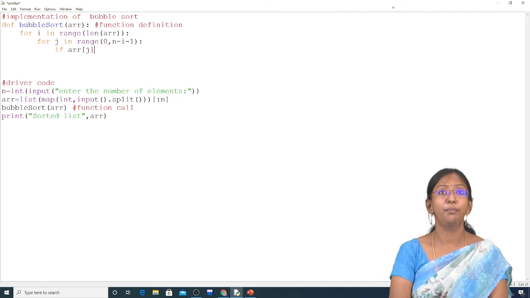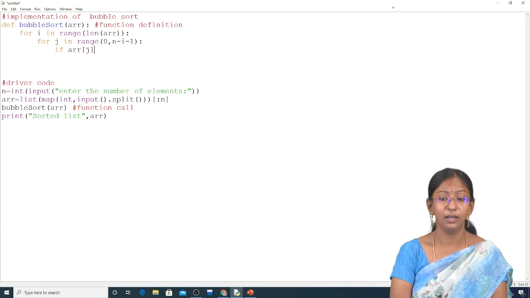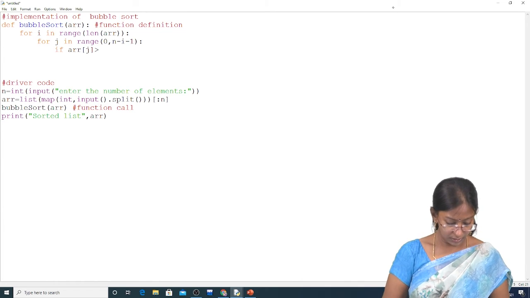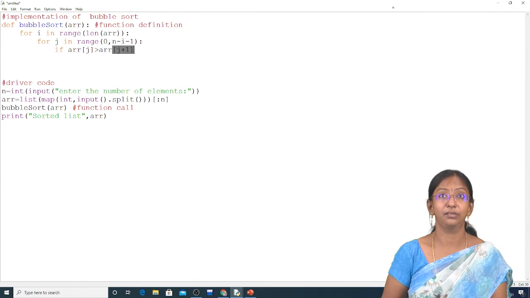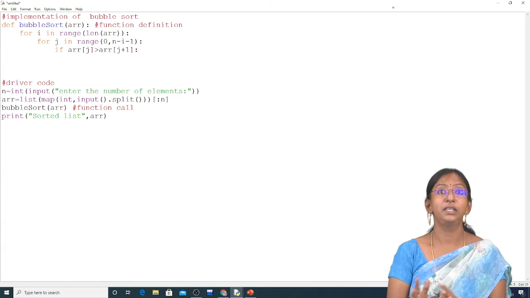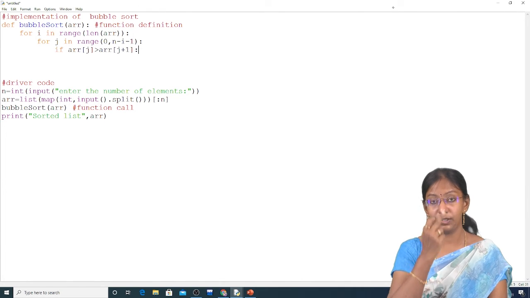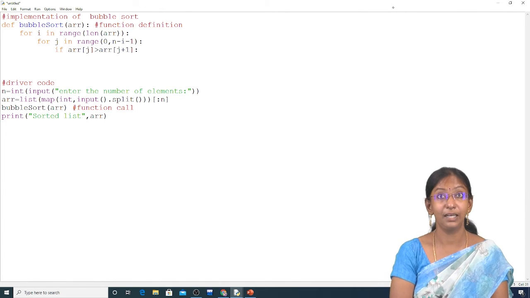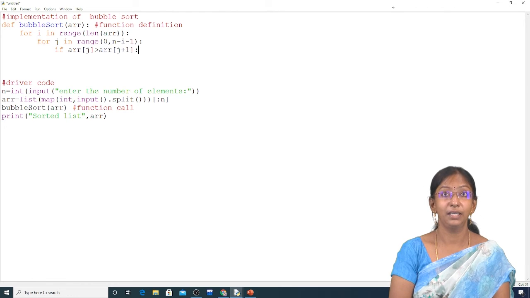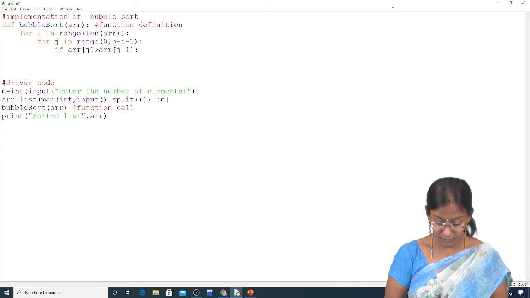If the element pointed by j is greater than the element pointed by j plus 1 index, swap them.